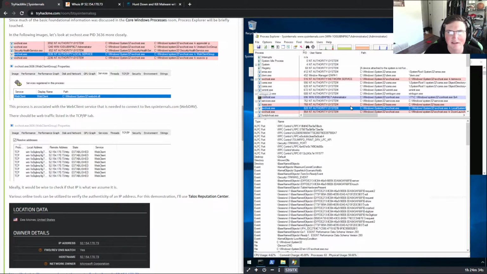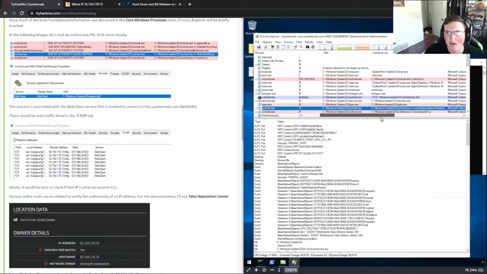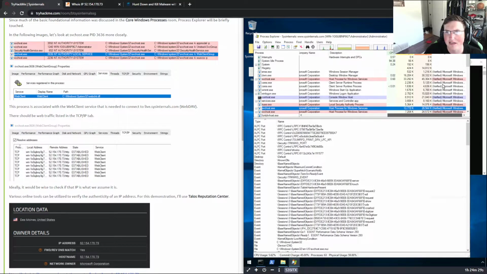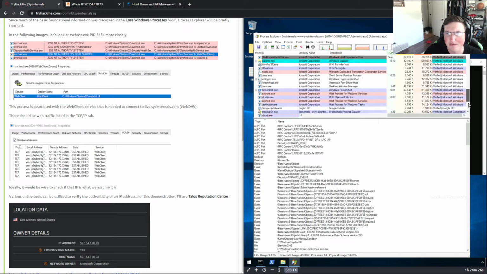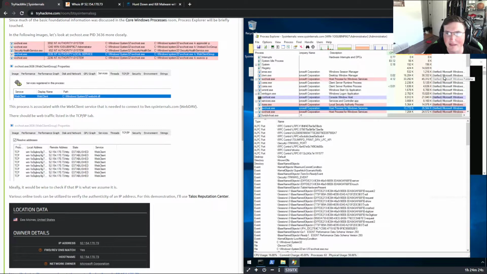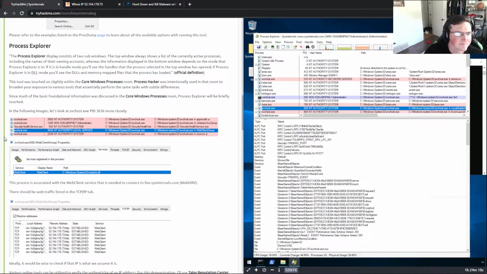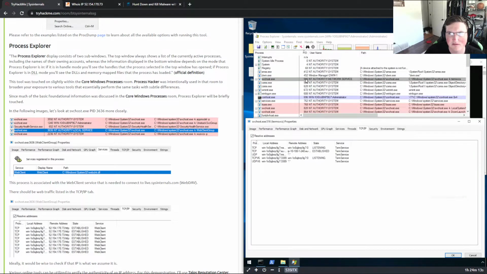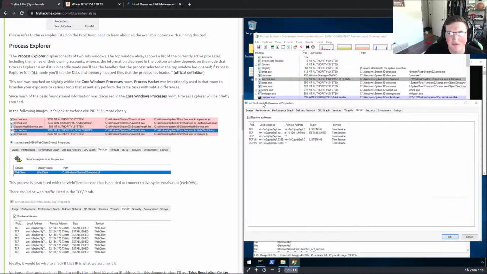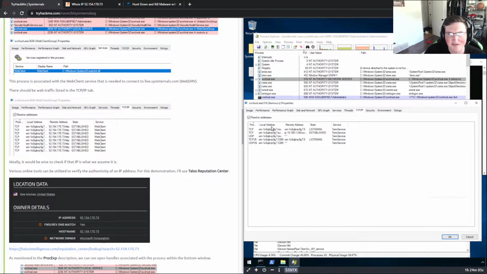When they look at it, they go through, and you can see these are all verified, meaning they're owned by whoever says that. The signature is verified. It is the actual product, right? If you look more closely and double click this one, they're looking at TCP/IP next. It gives you a local address and a remote address. What they're saying is you should verify this remote address is what it says it is.